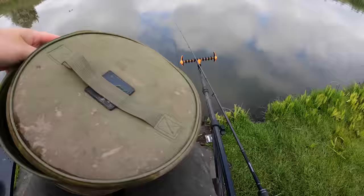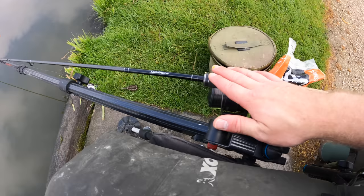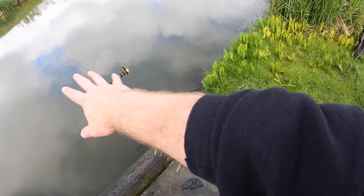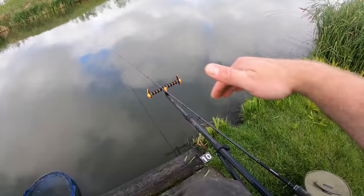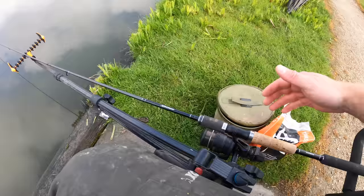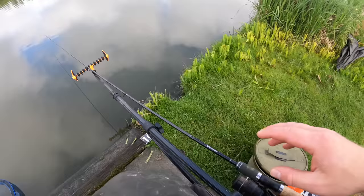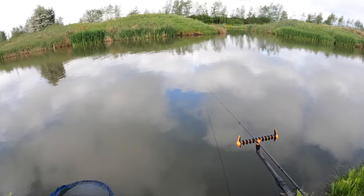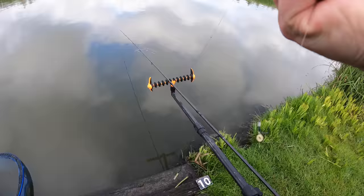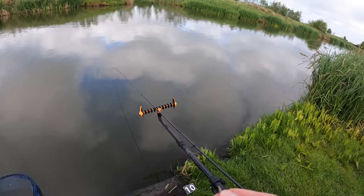Gear that I'm using today - I know a lot of you are interested in this. I'm using my Shimano Speedmaster 911 feeder rod. The 911 means it can be in a 9-foot or 11-foot configuration. I've got it in the 9-foot because we're fishing closer in the margins - I want a nice short rod. I've paired that with a Shimano 4000 bait runner reel. When I'm filming, the bait runner really helps so my rod's not getting dragged in. I'm also using one of these new MAP method feeders, 10lb Daiwa Sensor mainline, and a 9lb Guru N-gauge hook length to a size 12 that's banded for the wafters.